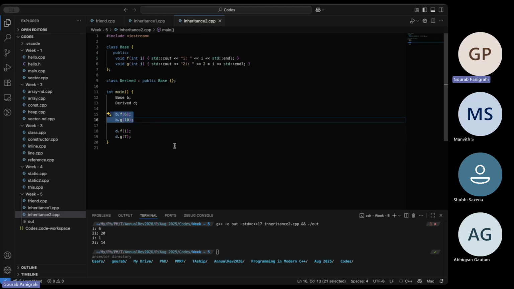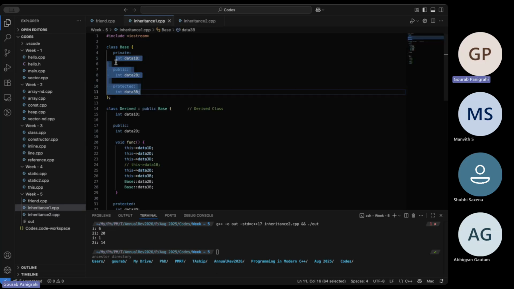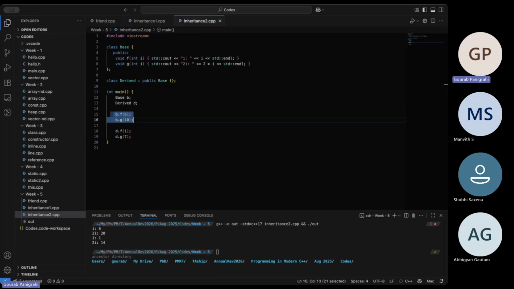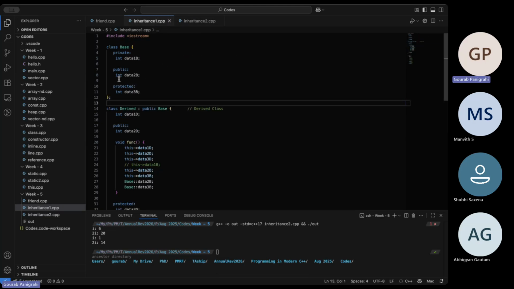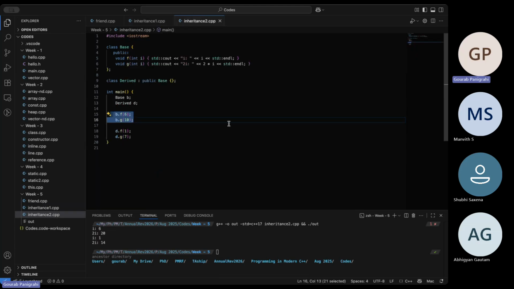Can't call them. Now, other than the member variables, you can access the member functions also. So that's what happened here. I did not have to do anything extra.